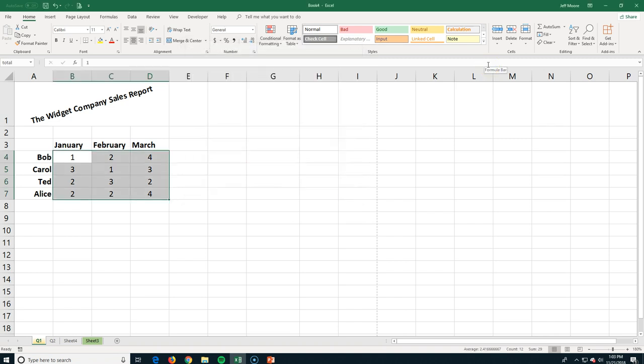I've gone back to our table. I want to try to make this a little bit easier to visually read at a glance. So I'm going to go into my Styles group on the Home tab and pull down some conditional formatting. Now I have some options here.